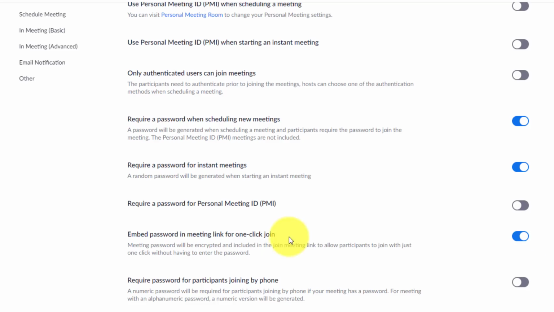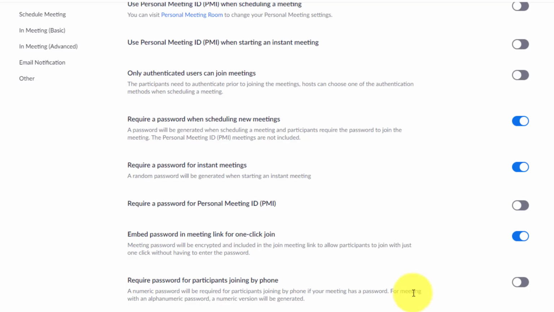Now you may ask yourself, well, why then have the password? Well, the thing is that there may be other ways that people are going to access your meeting. For example, if they have the Zoom client, the Zoom app on their computer, or they're accessing through a mobile, smartphone, etc. So people will access the meeting in different ways, and therefore they will require a password.